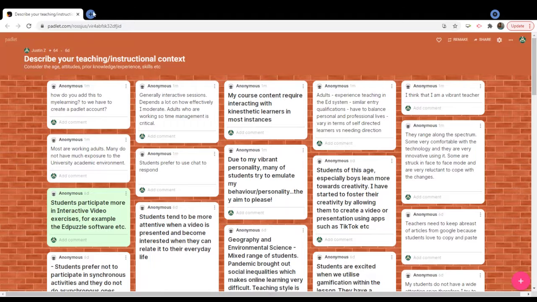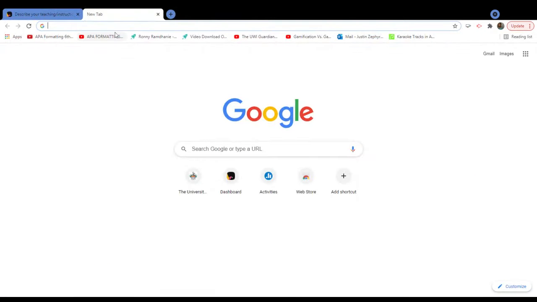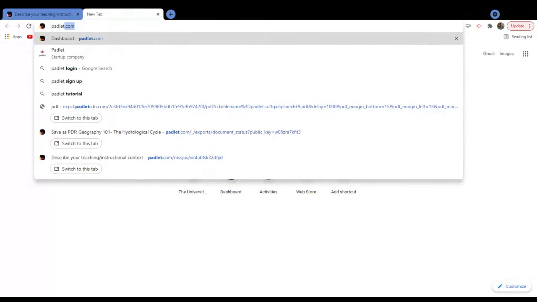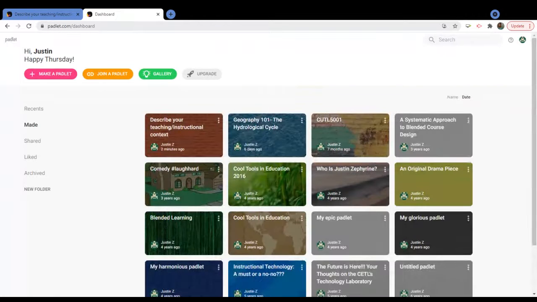So what I'm going to ask you to do very quickly is go to, you could do a quick Google search and type padlet.com. I could provide you with the link as well. I think I'm already logged in, so it's going to take me there, but just type in padlet.com. I could provide you with the link in the chat if you'd like.